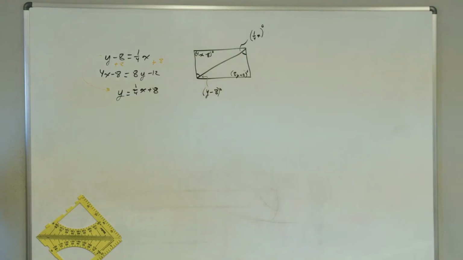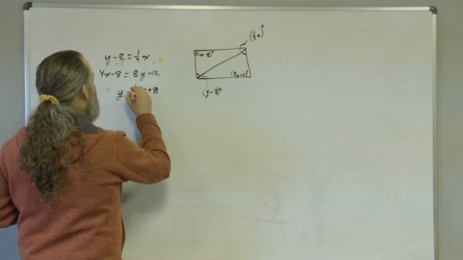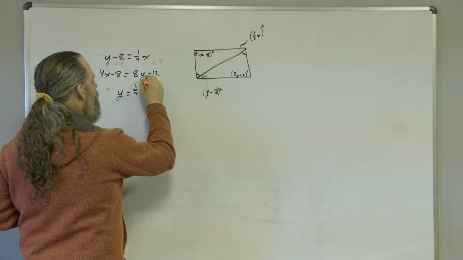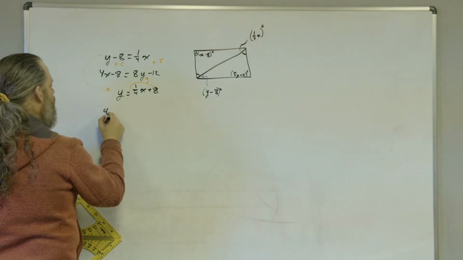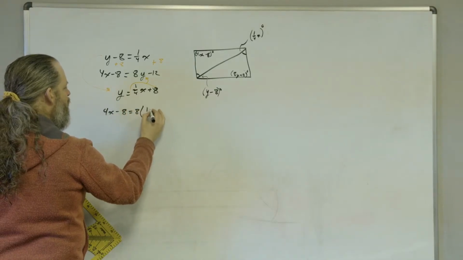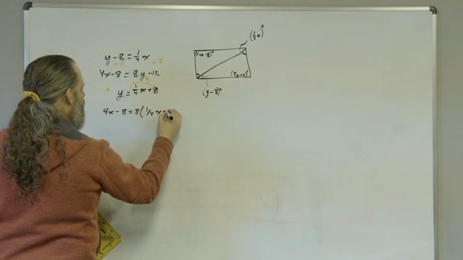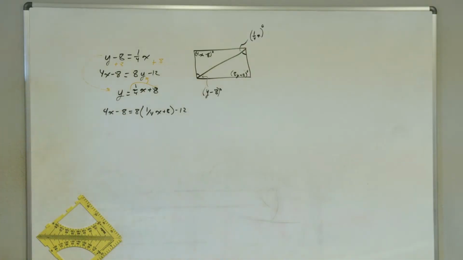Could we substitute it? What do y'all think? That all equals Y, so we can substitute it in the other equation for Y, right? So when we do that, we would have 4x minus 8 equals 8 times the quantity 1/4 x plus 8. Now we have one equation and one variable. We can solve that. So what do we do to solve that?